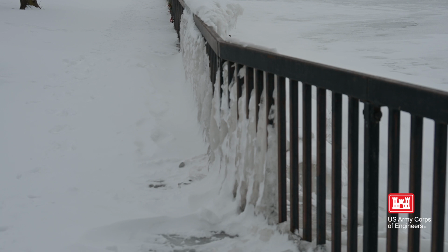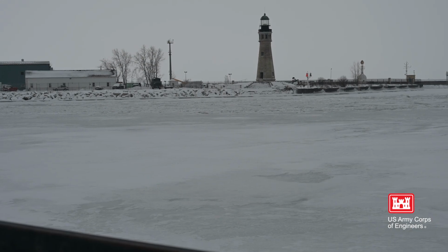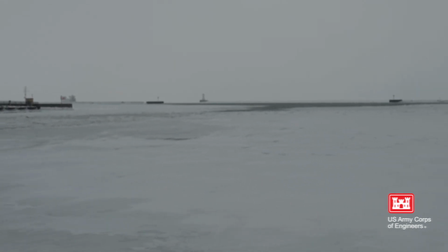Knowing how important ice can be in limiting erosion, the U.S. Army Corps of Engineers, in conjunction with the Great Lakes Environmental Research Laboratory and other federal agencies, can monitor how quickly ice sets up on the Great Lakes. In the fall, the temperature can cool on the order of maybe like 5 degrees a month. But that last 4 degrees, going from 4 degrees Celsius to 0 degrees Celsius, can happen quite rapidly in the course of a week or so.